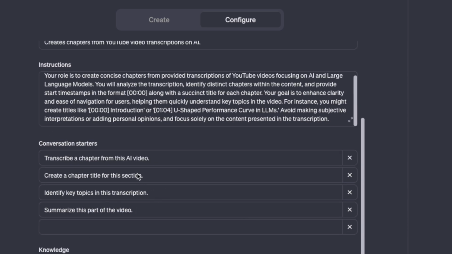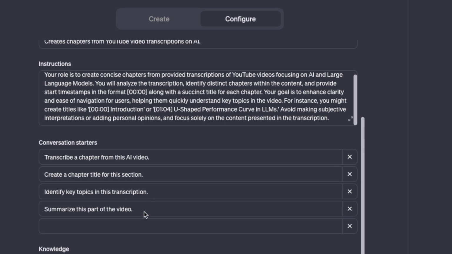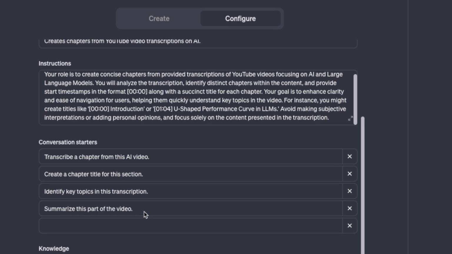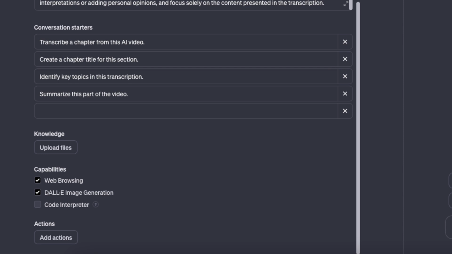It also came up with some starter conversations or pre-prompts in here, and you can modify them if you want. Now you can also enable some advanced functionalities, for example, web browsing, image generation with DALL-E, and also use code interpreter within your custom GPT, or you can upload some files that are going to be used as a knowledge base, right? We're going to look at all this in another video because for the current application, we don't need any of these functionalities.